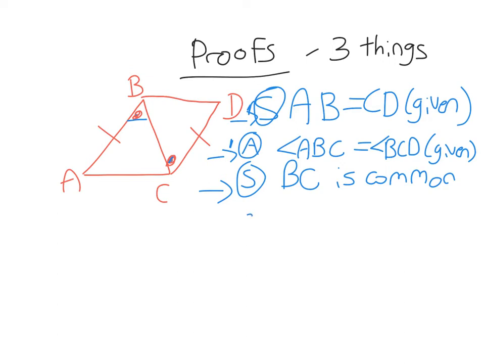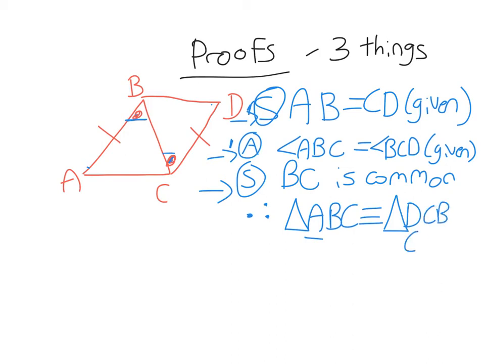I just need a concluding statement. Therefore, triangle ABC is congruent to, that's what the 3 lines mean, triangle. Now I have to line up the vertices, okay? A corresponds to D, so I write D first because I wrote A first. Now B here actually corresponds to C in the other triangle, so I write C second and B third, and the reason in brackets is SAS. Hopefully you can see that triangle ABC has just been rotated to get triangle BCD. One of them is just a rotation of the other, that's why they're congruent.